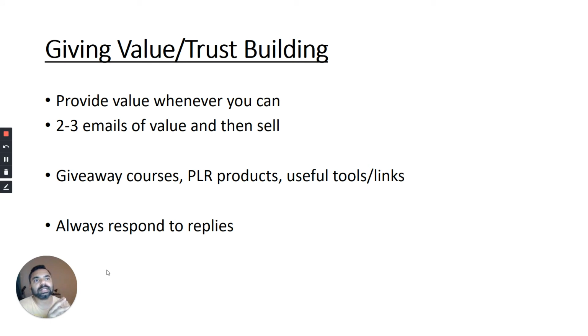Giving value and trust building. Now, you can't expect to send a selling email every email. You want to give value for 2-3 emails and then send the selling email, and that works fine. Whenever possible, do giveaway courses or PLR products, or anytime you come across any useful tools or links or programs that have really helped you, you can share that. That's giving value.